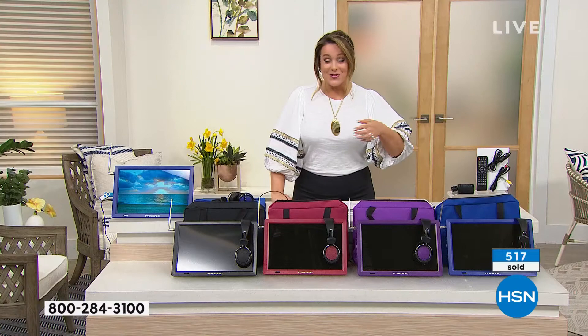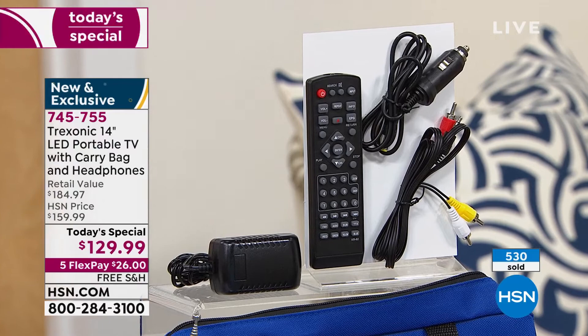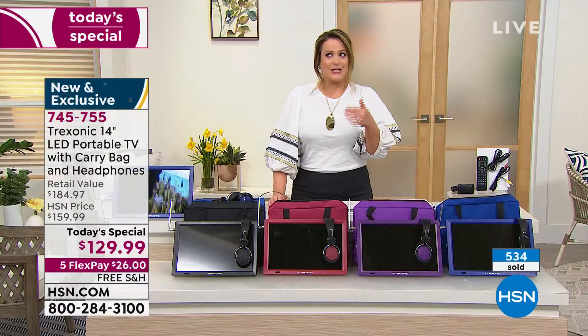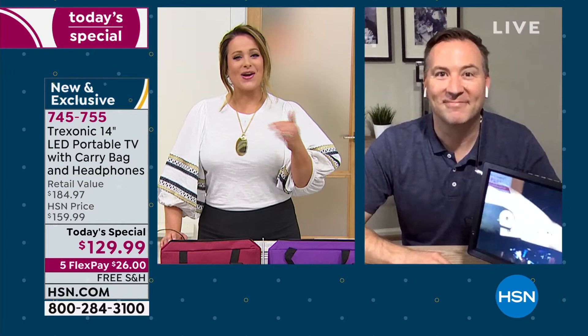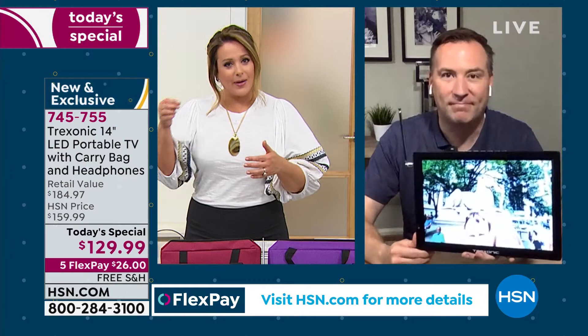You get a remote control — just like your large TV, you could be sitting in your favorite rocking chair on the front porch and you've got the remote control. You don't have to get up to change the channels. It is such a cool little gadget. Joe and I have presented this once and I've never had it at this price. For customer appreciation month, we brought it down to the lowest we've ever done. Everybody's going to start getting out — go to the beach, take a picnic, go to the state parks, get on the boat or RV. Your Treksonic goes wherever you go.